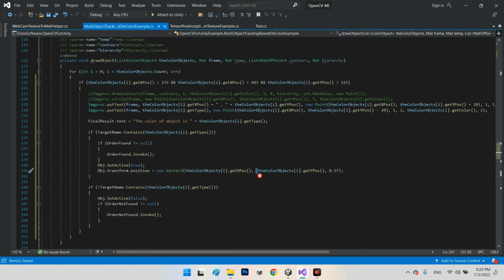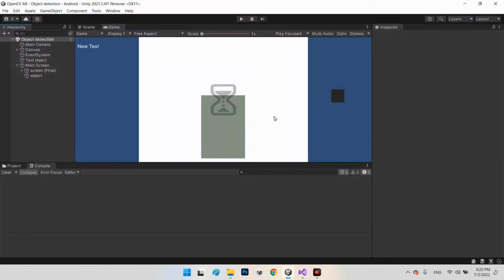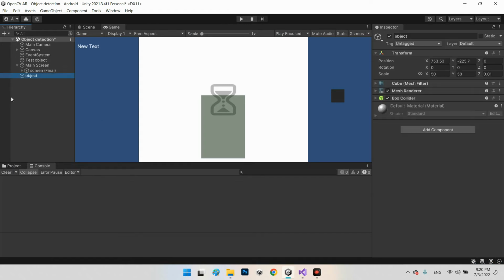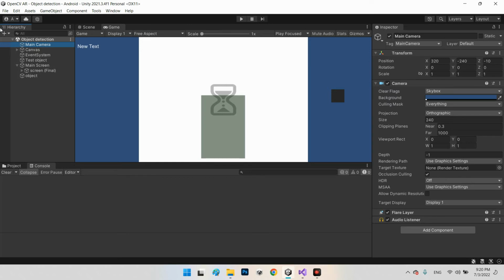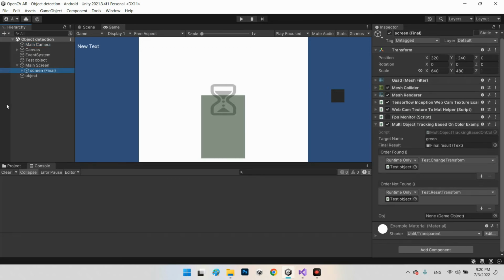Now we need to add the minus in the Y angle. Now I will say in the screen final, add this object. And if we can detect a green, let's put this object in the position of the green color.